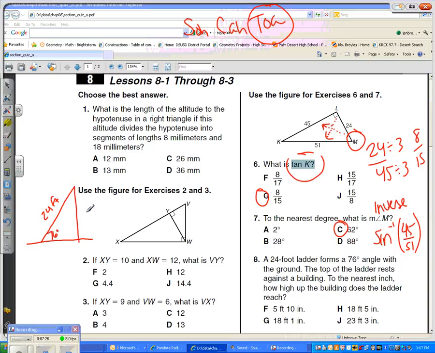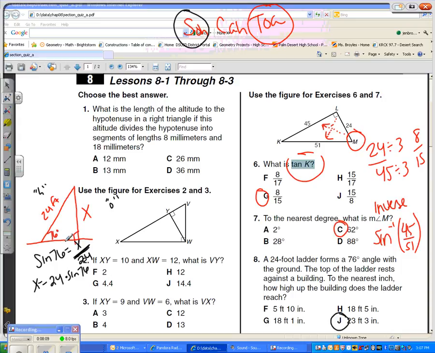So I want to know this. In this case, I don't give you all the sides of the right triangle, so you have to use whatever information I've given you. With respect to the 76 degrees, this x is opposite, and this is the hypotenuse because it's across from the right angle. So we have to use sine. There's no other way to do it. So sine of 76 equals opposite over hypotenuse. Since the x is on top, the opposite of dividing by 24 is multiplying by 24. So you have 24 times sine 76, and that will get you your answer of 23 feet and 3 inches.